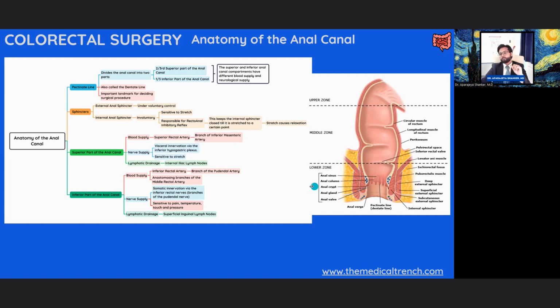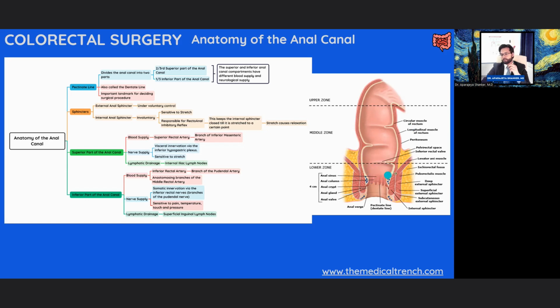Second, the anal verge is just the outermost part of the anus. It is very different from the pectinate line. The pectinate line is deep inside. The pectinate line is more or less a line where the histology changes a bit, right? Now, the histology bit is not that important right now because we're not doing rectal cancer. We'll do rectal cancer in the next one. Today, we're going to just discuss benign conditions like hemorrhoids and all that, right? But just remember the pectinate line, right?